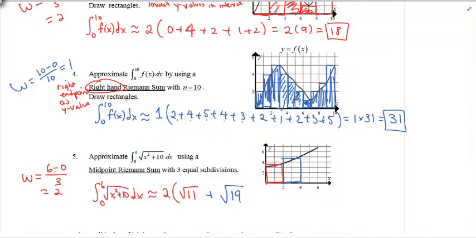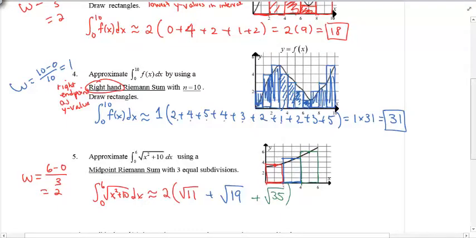And then finally, from 4 to 6, this is the midpoint again. So I'm going to use this value of 5. It looks like 6. Is it really 6? Well, it's close enough. 5 squared is 25. 25 plus 10 is 35. And that is my answer. I'm not even going to try to calculate the decimal. You can do that if you have a calculator.